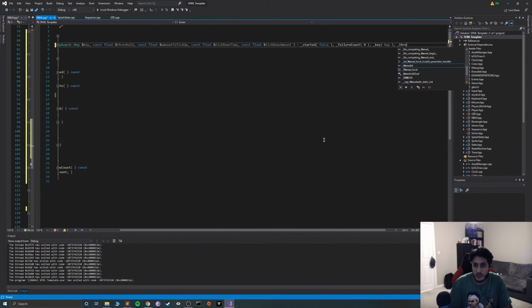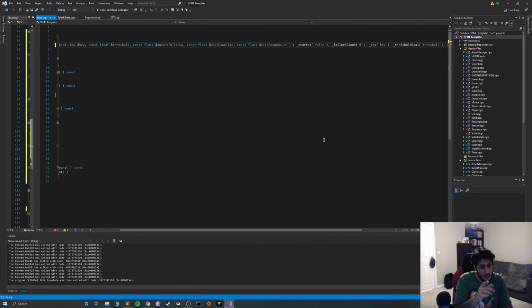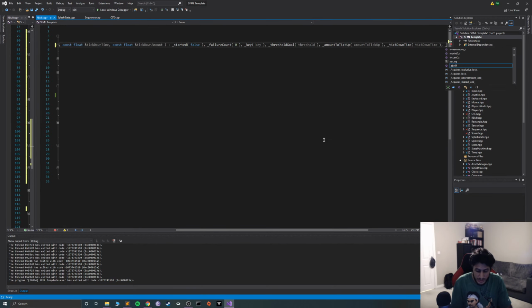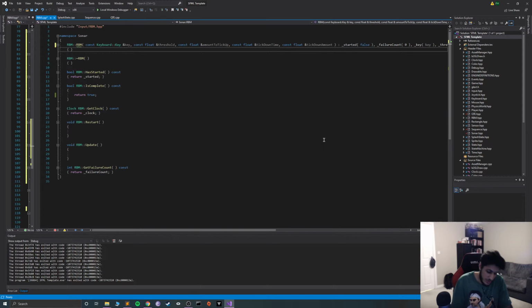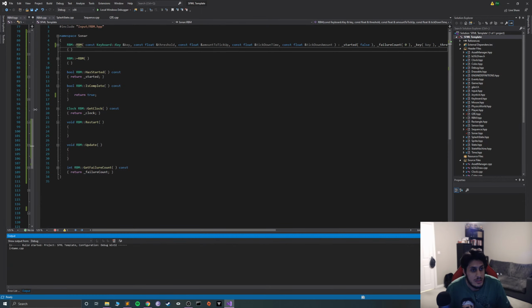So we're gonna say underscore threshold goal threshold, and we need to do amount to tick up, underscore amount to tick up, and now underscore tick down time, tick down time. Then underscore tick down amount, tick down amount. So build this, see what we get.